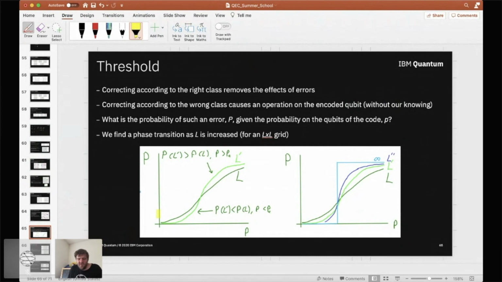So what we need is the ability to build codes as big as possible, but we also need to be able to get the noise on our physical qubits below the threshold. Once it's below the threshold, error correction can basically take over. So our big challenge is making sure that we get it below the threshold. So yes, that is what I have to say.